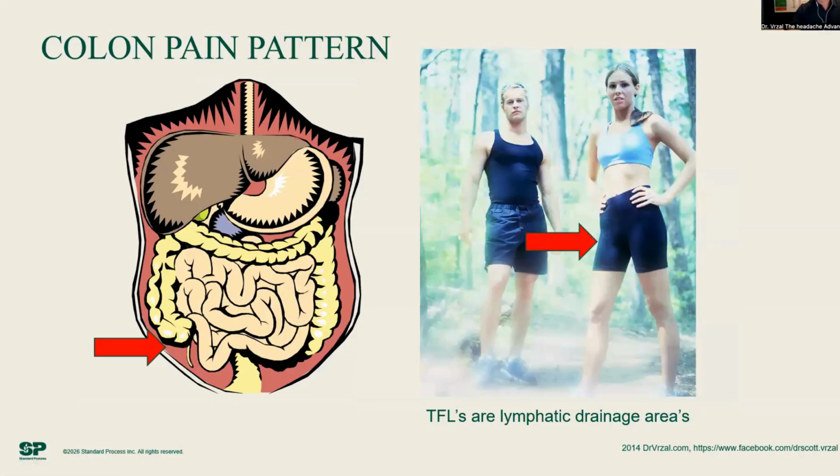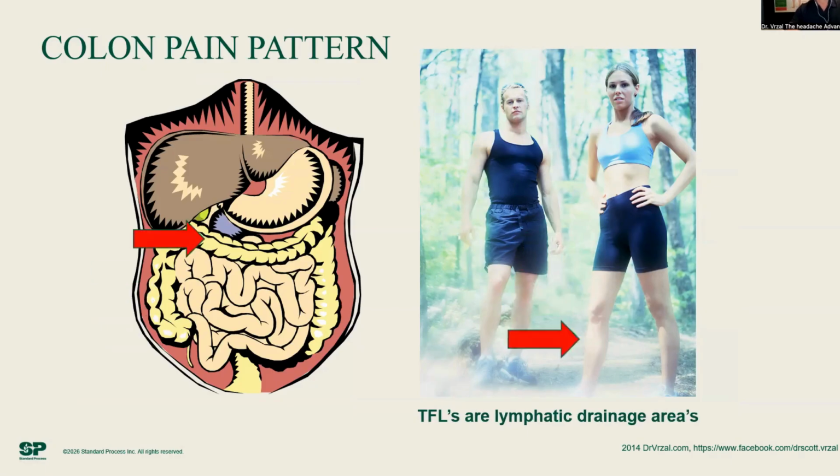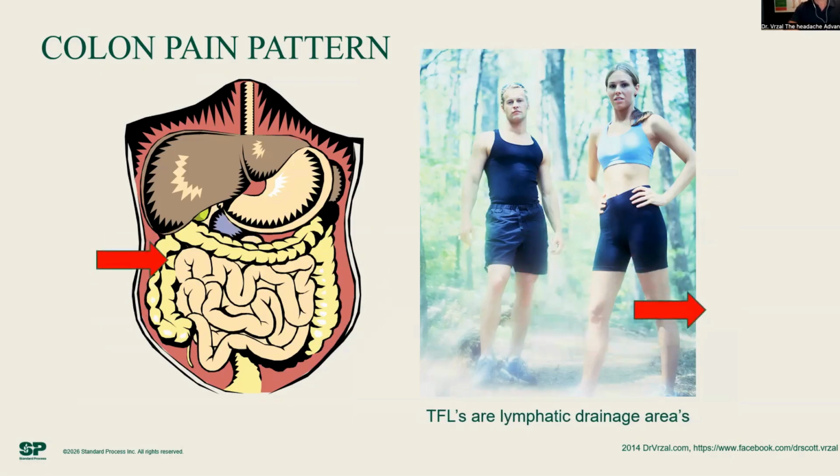Incidentally, let's see if this works. There we go. This slide was made before AI was a thing, but outside of the IT band, there is a weak and tender area and a parallel area of the colon that's spastic. If you're trying to roll it out, laying on it, the spot on the IT band is going to be tender. If it's up towards the top near the hip, that's the ileocecal valve or valve of Houston, depending on the side.